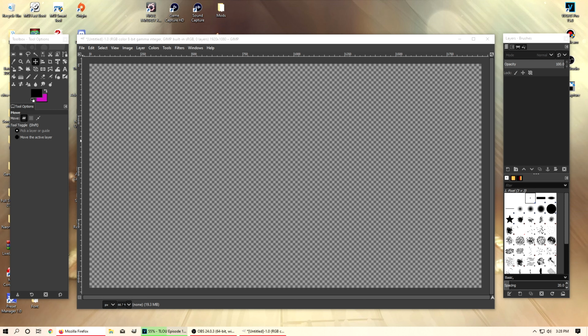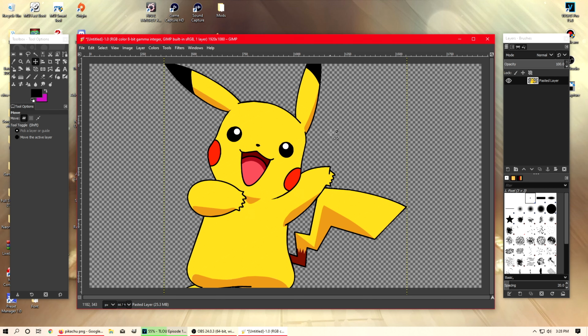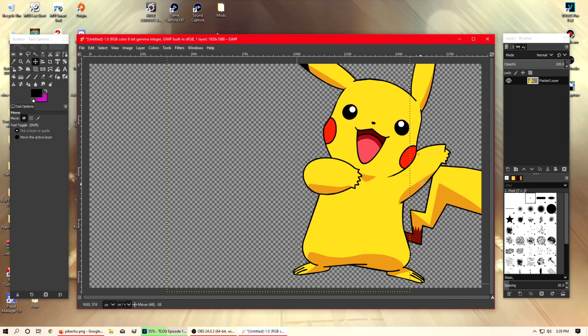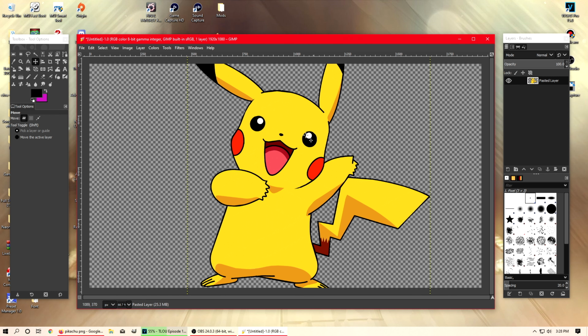So to give an example, I just went to the internet and found a PNG version of Pikachu. PNG meaning it's a transparent picture. So I copied the picture off of Firefox and then I Control V'd, so pasted right here into Gimp. And there is my Pikachu. Now if I save this file and export it as a PNG as well, then I will only have a picture of a Pikachu, and when I put it into my editing software, the Pikachu will show, the background will not.